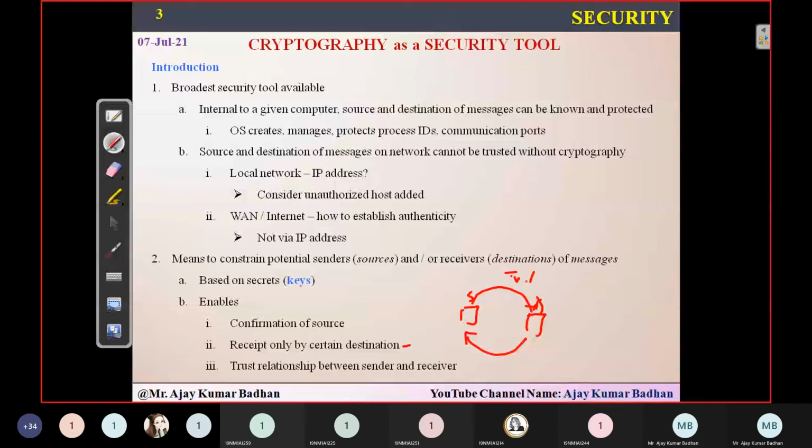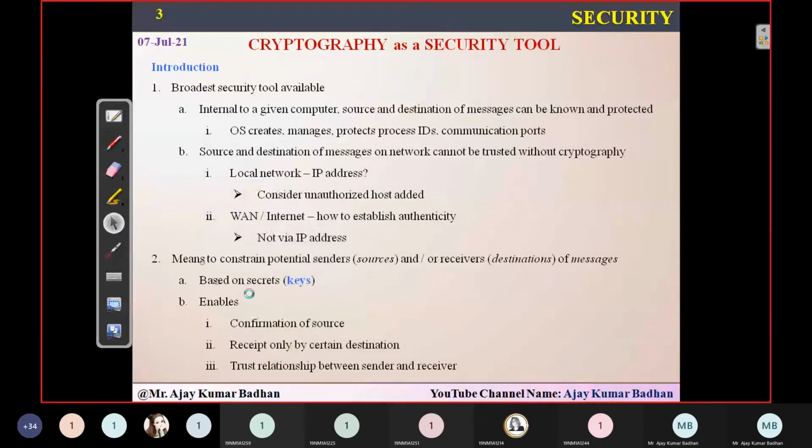You may be sharing some critical information with your best friends or something like that. So when you're transmitting that message, you're trusting your friend, but you also have to trust the kind of application you are using. For example, in WhatsApp, if you are transmitting data, what does that mean? You're trusting that application, that whatever critical information I'm transmitting using this application will be secured. No one can access that particular data. That's why you are transmitting it. If someone can hack it, or the reputation is not good, then will you be using the same application for transmitting data? No, right? So that is what he's talking about here. So these are the three things that this particular key enables.